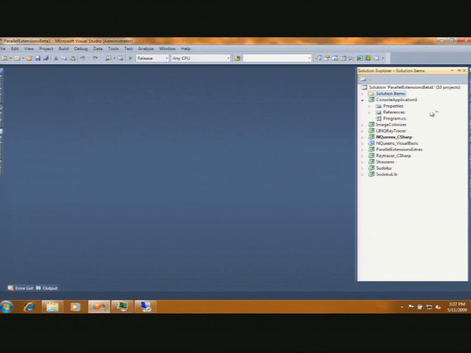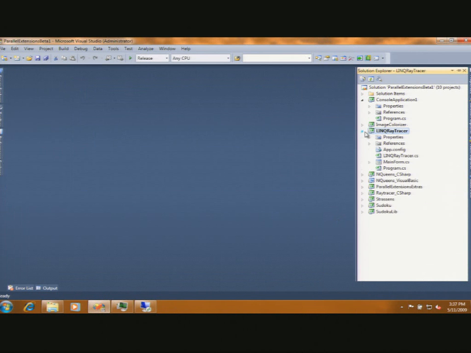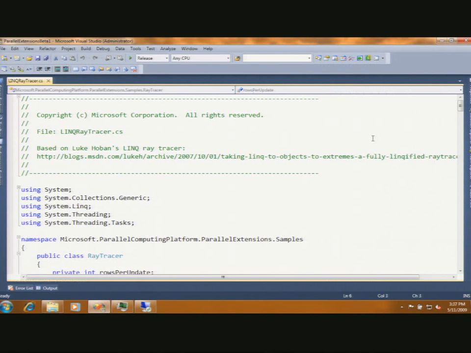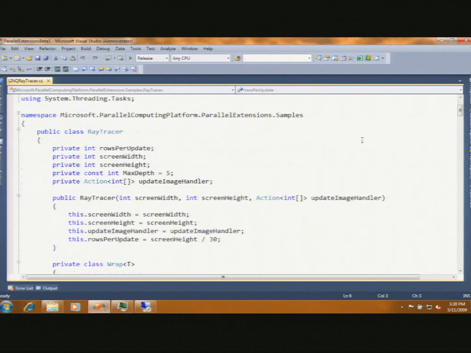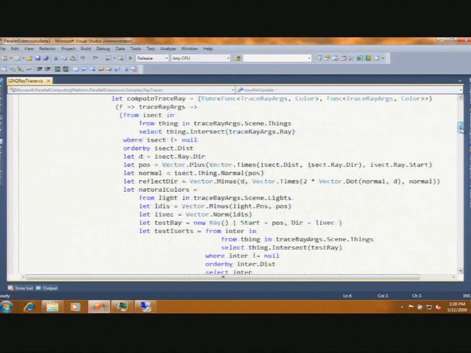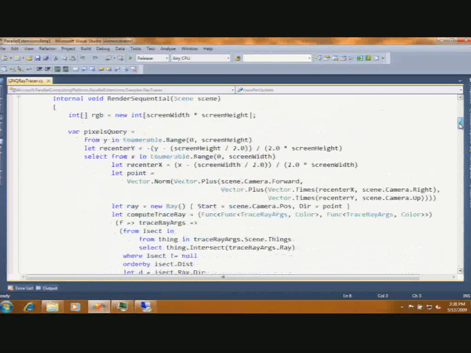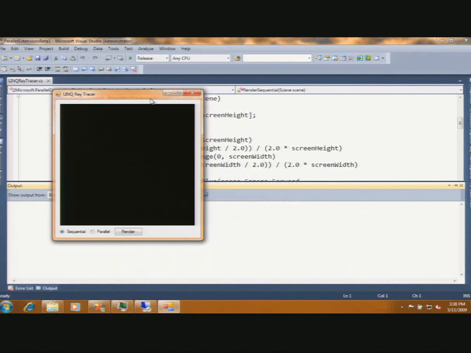Oh, wrong one. This ray tracer is written in C#, and it's implemented with LINQ. And in fact, for those folks who believe that LINQ is just for simple queries, this will kind of prove you wrong. This is the largest LINQ query you will probably ever see. It's a ray tracer implemented entirely in one LINQ query. Now, I'm not recommending you write this code. In fact, I'm not even sure I understand this code. But it'll prove my point, which is that things like PLINQ can be applied to very complicated operations like this.